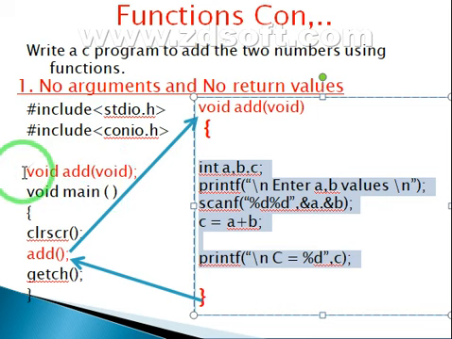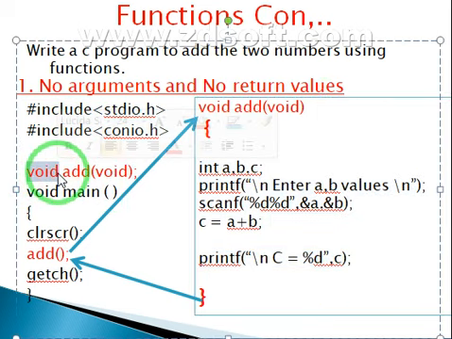Okay, listen, one more piece of information regarding void. It is also one of the data types. Okay, integer, I said in the previous video, requires 2 bytes of memory, float 4 bytes, character 1 byte. String means however many characters are there, that many bytes should be allocated. Okay, so what is the meaning of void? Void means null.